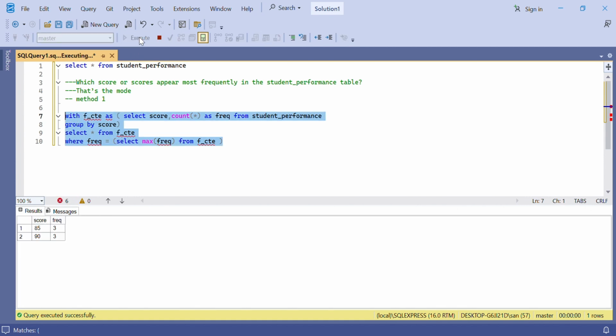Yeah, so the scores having maximum frequency of 3. First of all, we've created the table grouping the score and their respective counts, and then we've come up with the select max frequency so that it can give us the highest frequency, and then we've filtered the scores that have the highest frequency, and we get this output.